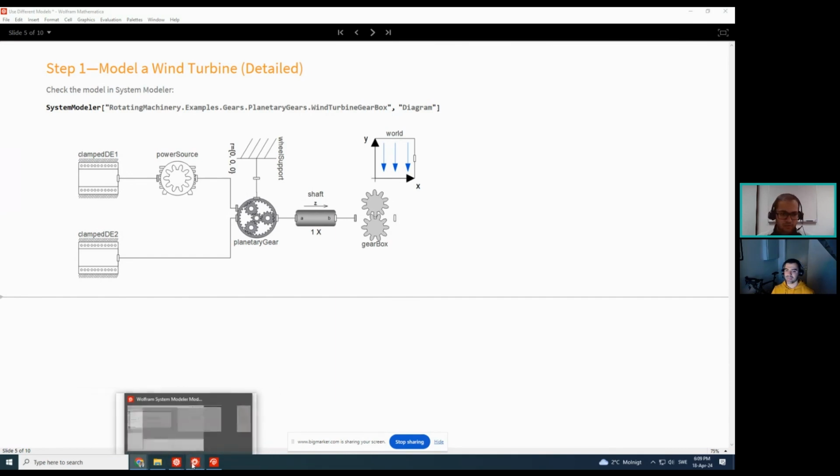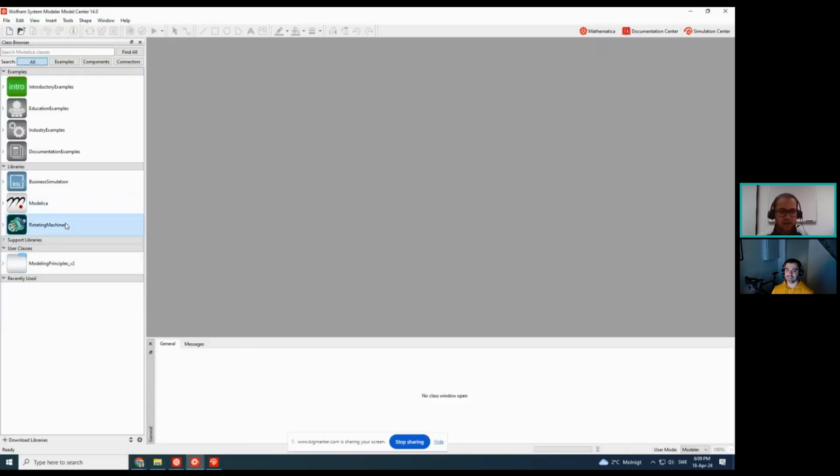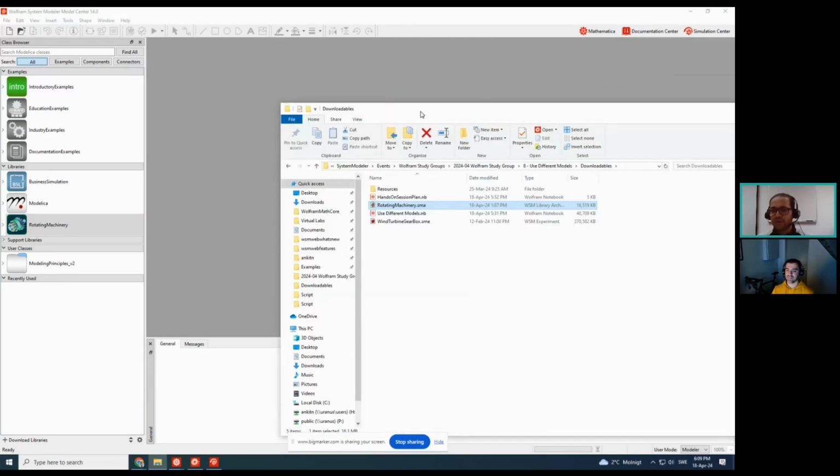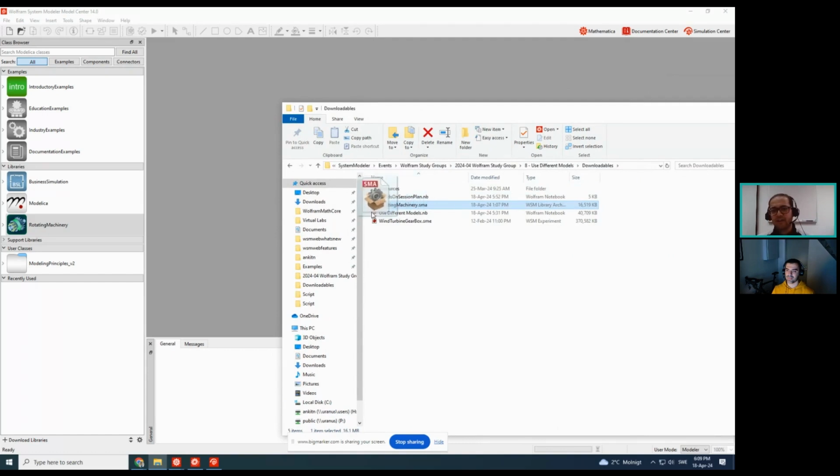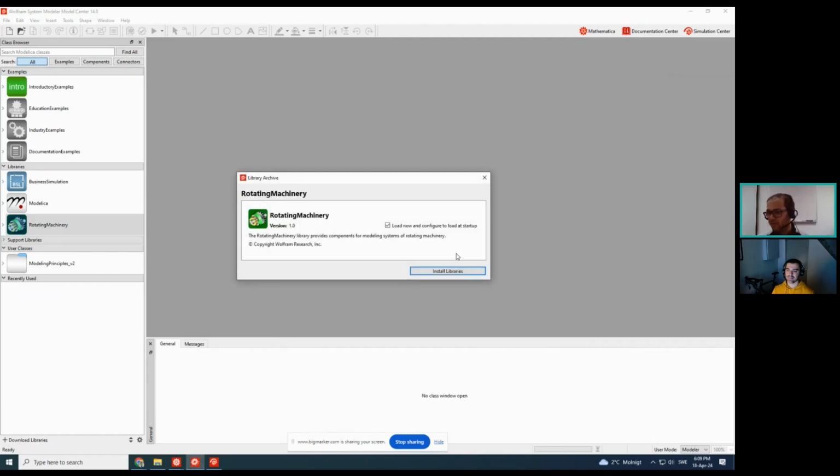So let me open up System Modeler. I already have the rotating machinery SMA loaded, and you would have received it in the download folder. You can just drag the SMA into System Modeler, and it would automatically install it for you.